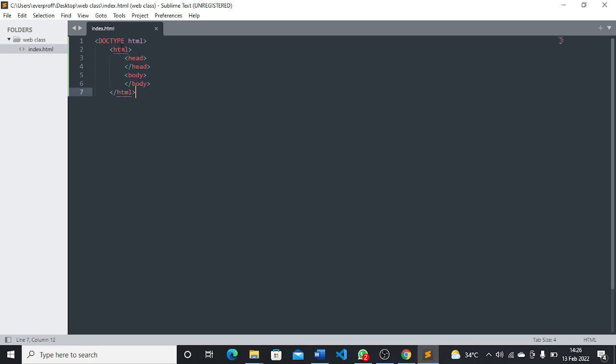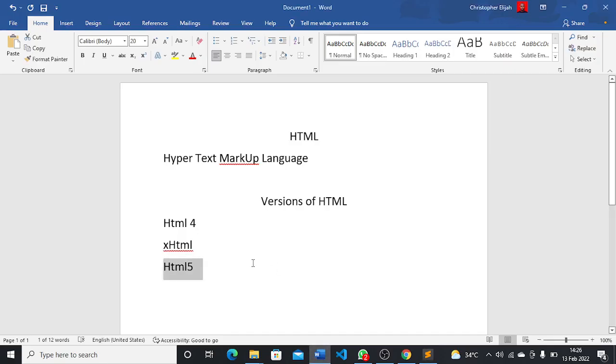Now this is called a tag. Yeah, this is called a tag. A tag has an opening and a closing tag. Now this one, HTML, is an opening tag. Now this is a closing tag. A closing tag is a tag that ends with a backslash.